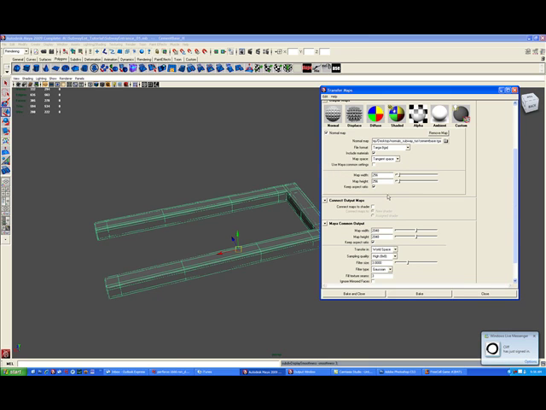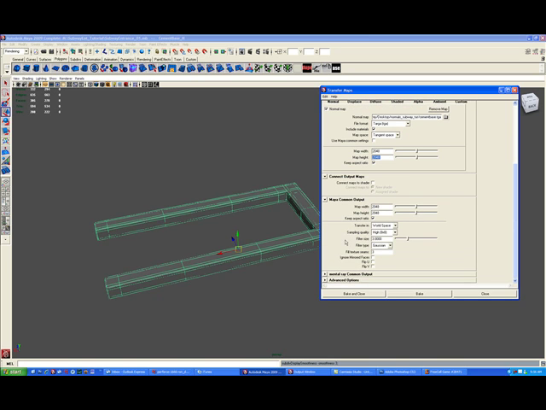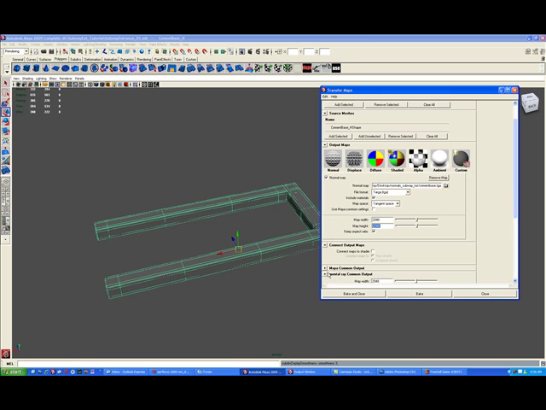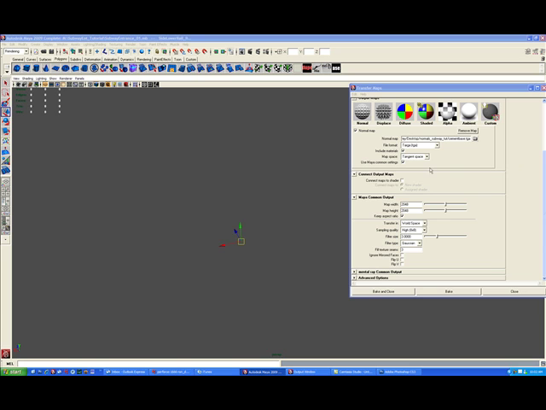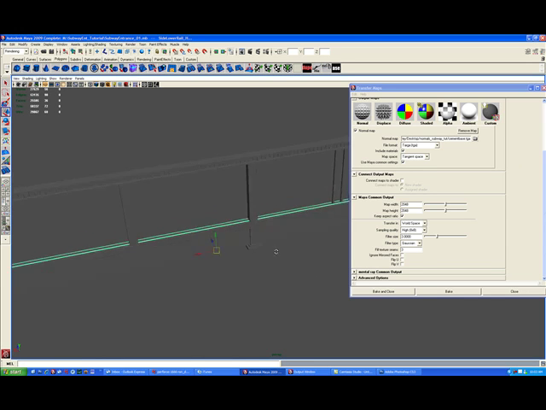One thing you'll want to adjust is the seam size, fill texture seams. That is the edge padding. It will add a couple extra pixels on the outer edges of the UVs. This allows it, because of seams and how it's unfolded, to blend together. You won't get a dark line as you see sometimes if you haven't changed that number. There's also mental ray common output that you can change depending on what you're using. Same things in there that you change.